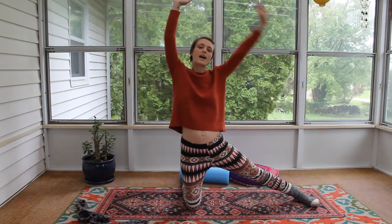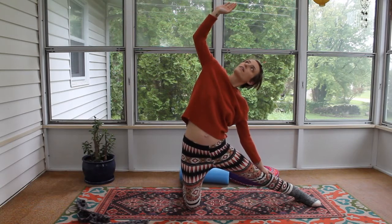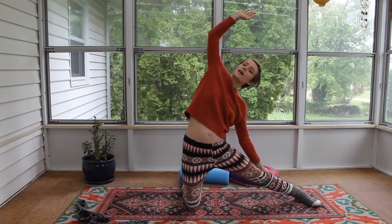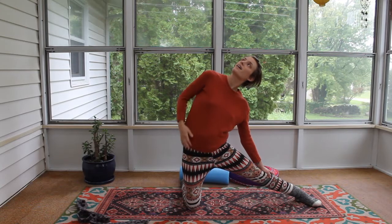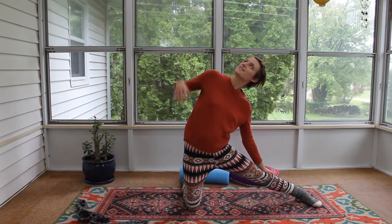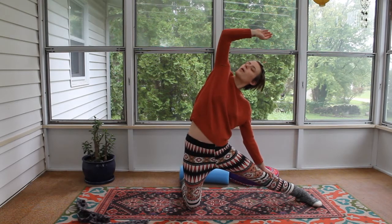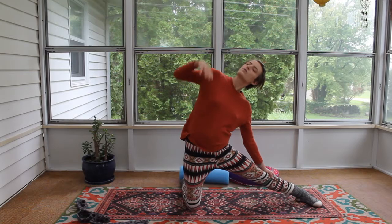We're going to go ahead and inhale, reach up, and exhale. Now slide that right arm down the right leg, and reaching the left arm up and back, so at a slight angle here, pulling that left shoulder back, and you want to be feeling this along the front of that left hip flexor. So reaching that arm up will also accentuate the stretch. You'll feel that all down your spine or your side as well.